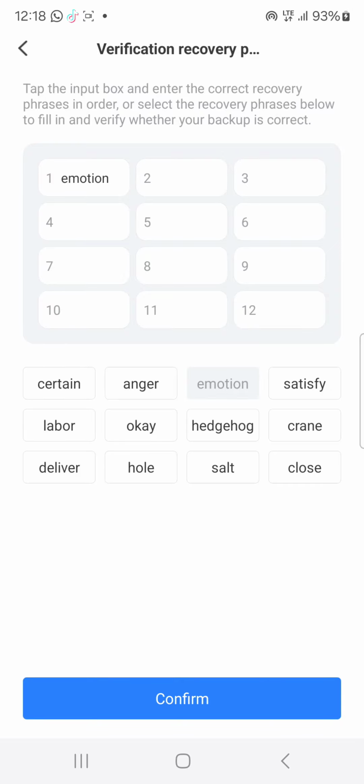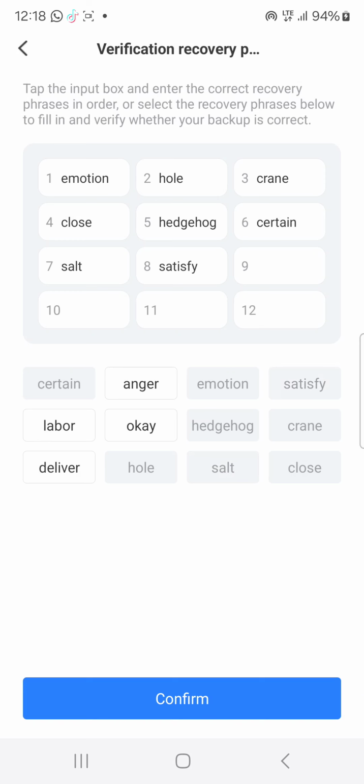Okay, number 2. Number 3 word. Number 4 word. Number 5. Number 6. 7. 8. Number 9.